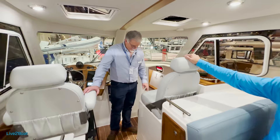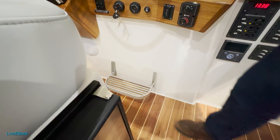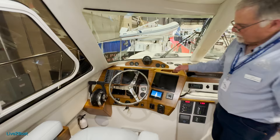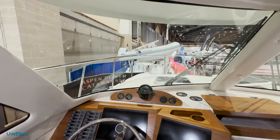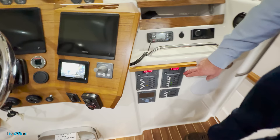This customer is six foot eight or nine tall — look at how far down we had to move the step here for him. I'm pretty tall and I have the step a foot higher than that, but this customer's got a lot of legs, so that's where we put it. Here's the helm — you've got room for a 10-inch screen and a 12-inch screen. All the ship controls and switches are right there. When you're cruising down the bay, you have just exceptional visibility — you don't have any posts right in front of you to look through. Both co-pilot and pilot can see what switches are on. This is your DC panel in the center here, and then on the right side is the AC panel.